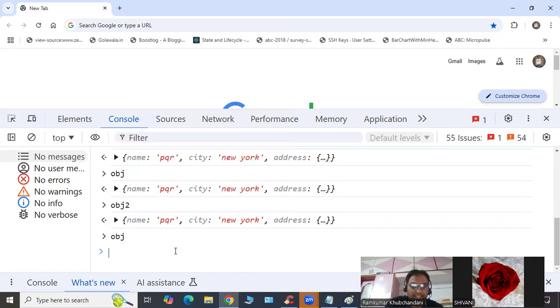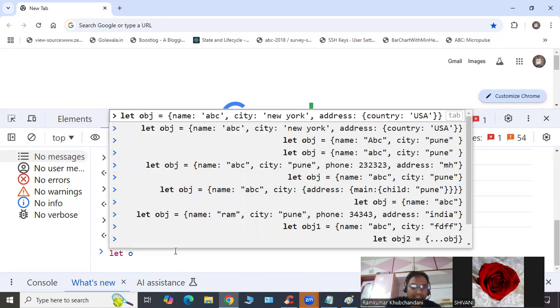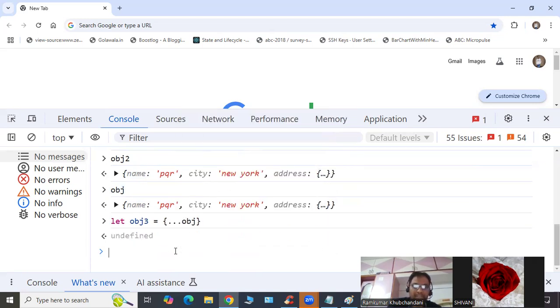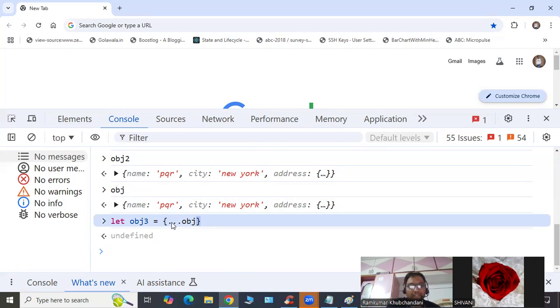Object is like this. Now, I'll get a let object3 equal to object with the spread. So this new sign, I spread all, what is three dots? This is called the spread operator. This will spread all the key value pairs automatically here.